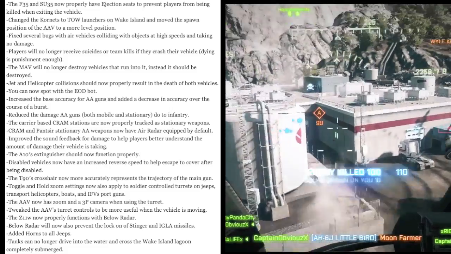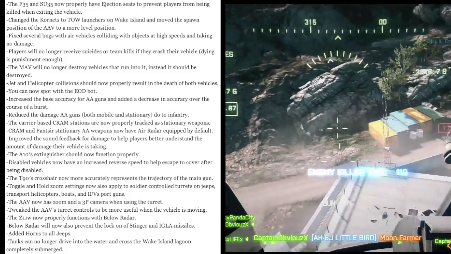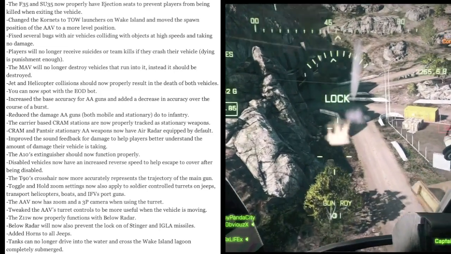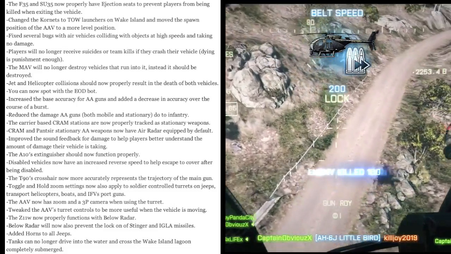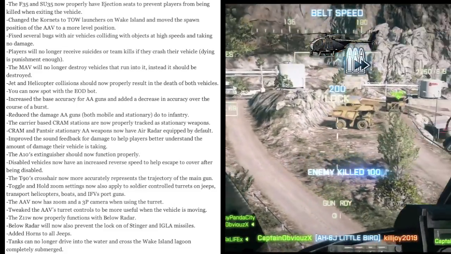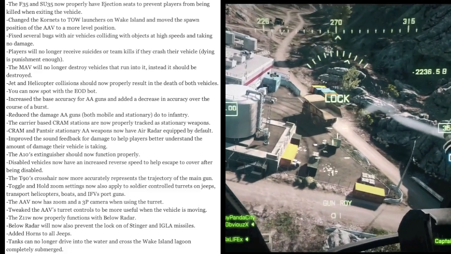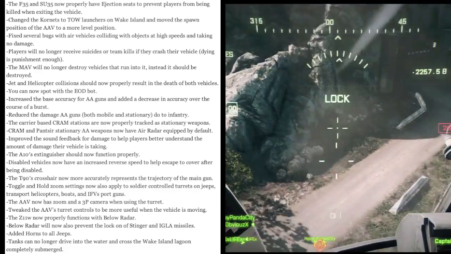Change the coordinates to tow launchers on Wake Island and move the spawn position of the AAV to a more level position. Fixed several bugs with air vehicles colliding with objects at high speeds and taking no damage. Players will now no longer receive suicides or team kills if they crash their vehicle. Dying is punishment enough. The MAV will no longer destroy vehicles that run into it. Instead, it should be destroyed itself.